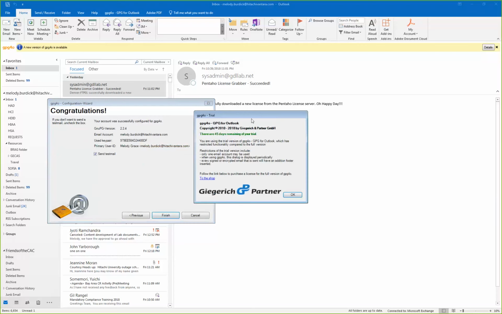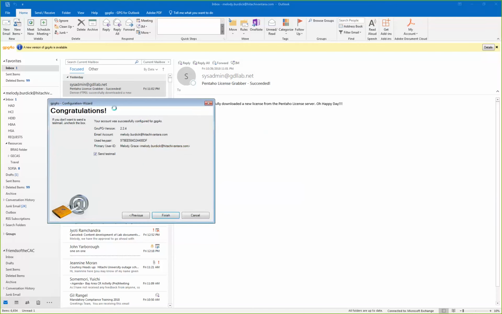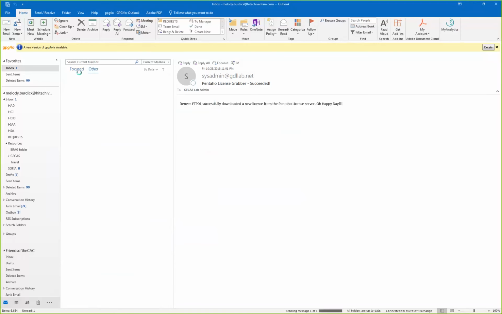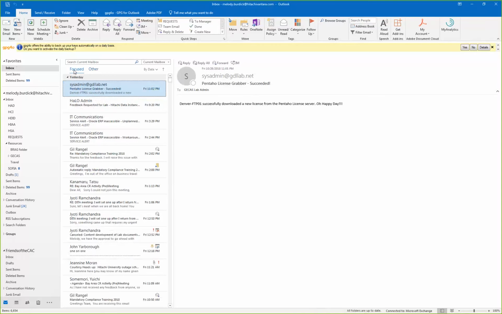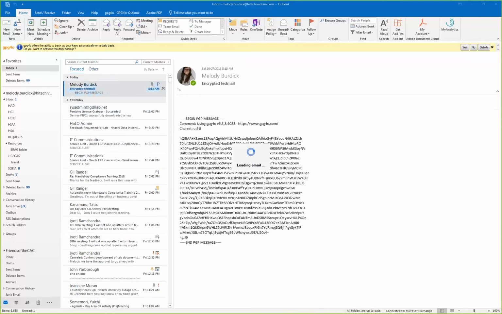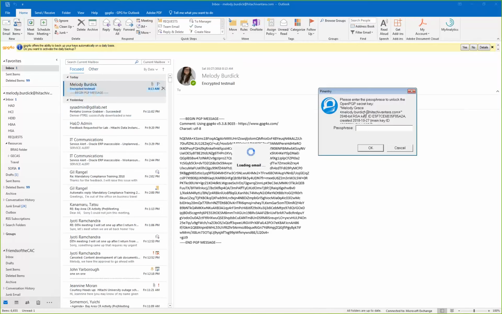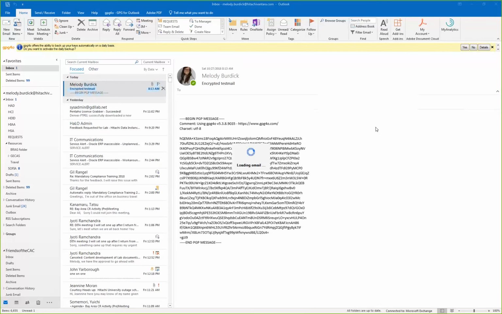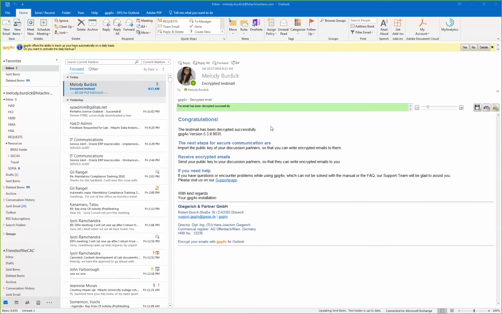This is also a trial, just to let everyone on the video know. A test mail gets sent to my email, and I should be seeing it here. And over here, I got this notification to enter the passphrase to unlock the OpenPGP secret key. So that same passphrase that I put in earlier, I'm going to put it in now. And the message was decrypted.